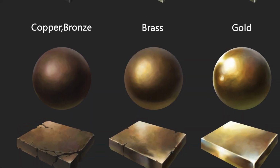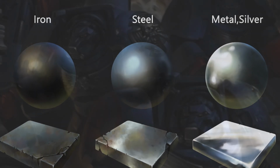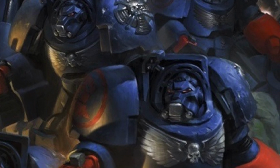There are several types of non-metallic metal, but the main three can be separated into bronze, gold and silver. On this Crimson Fist, we'll be focusing on silver, and this is a good place to start in my opinion. I would definitely suggest grabbing some references or some real world objects and just observing how light moves across it.